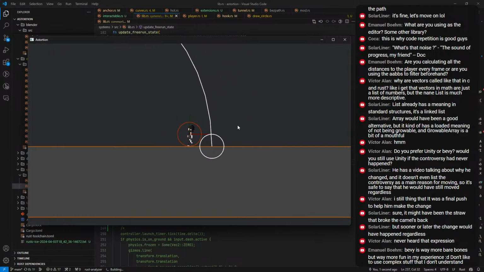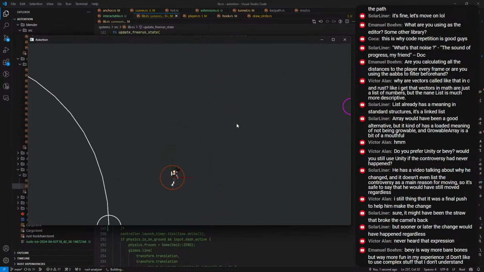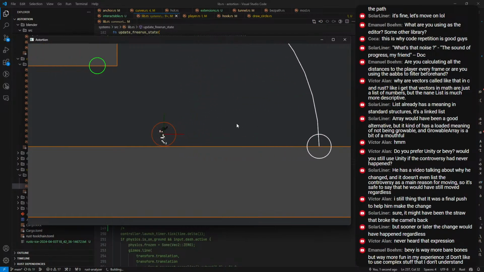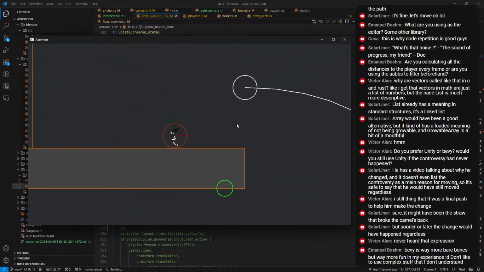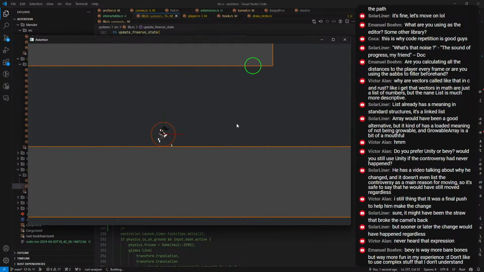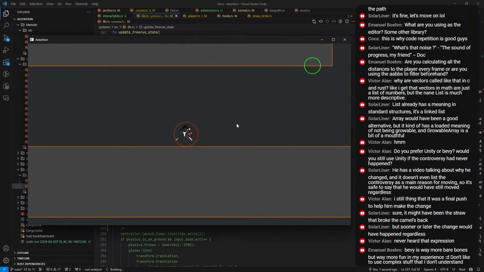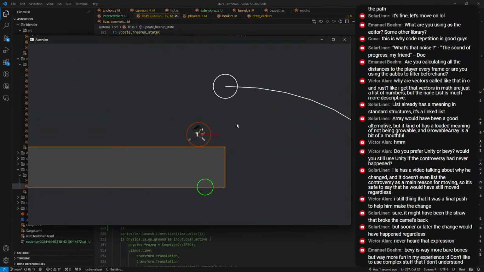So it's like pushing me from the right to the left. Interestingly enough. Can I maybe get there? No, it's too far away. Sadly.